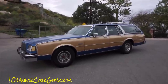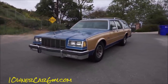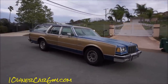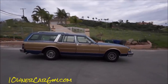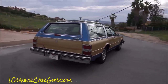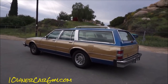One owner car guy, oneownercarguy.com. What I've got here for you today is the interior on this beautiful one-owner Buick Electra Estate Wagon. I'm going to do a once-around in different lighting to show you the car. It's got faded paint, needs paint, but it's been maintained and taken care of — you can tell inside and outside that it's just been driven and used, not abused. It's a very clean car. This is just a quick walk around to get a feel for it in this different light.